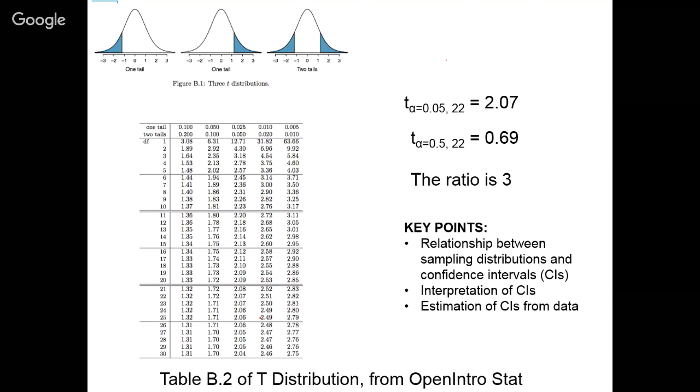Do you remember something it's not? Just in case I try to trick you on this later. Some interpretation that the confidence interval is not. Yeah? That percentage of the population lies between. Yeah, that was the one I had in mind. I'm sure there are other things it's not as well, but it's not a range in which 95% of individuals in the population lie, because it's not about individuals, it's about the population mean. And you should by now be able to estimate confidence intervals from a data set.